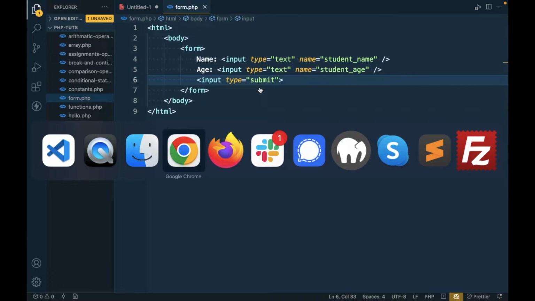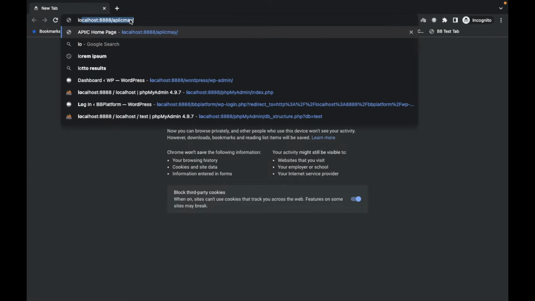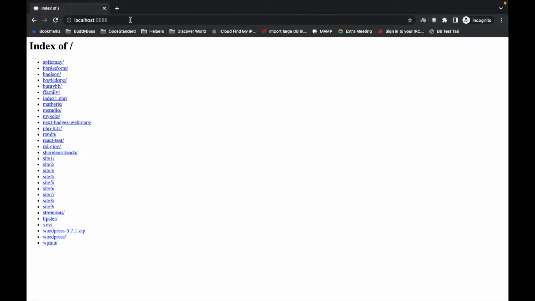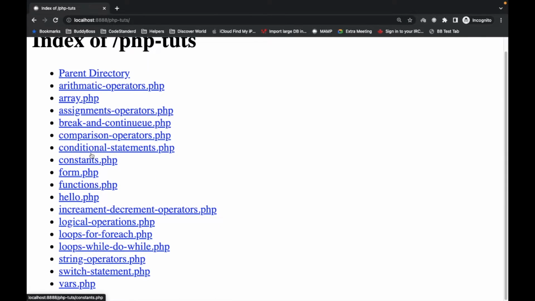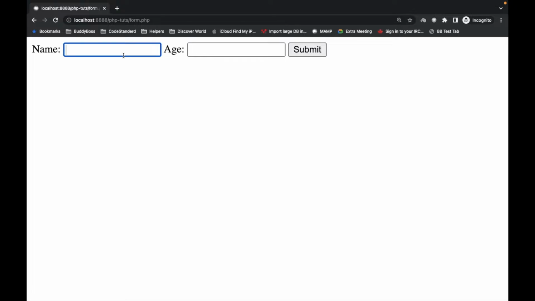First let's see how it looks. So it's simple, name and age.